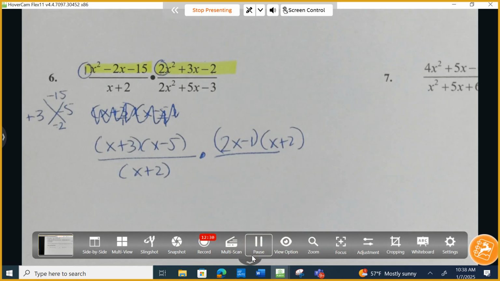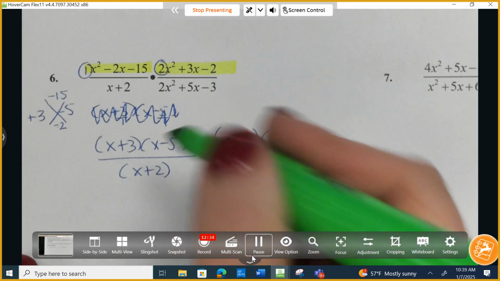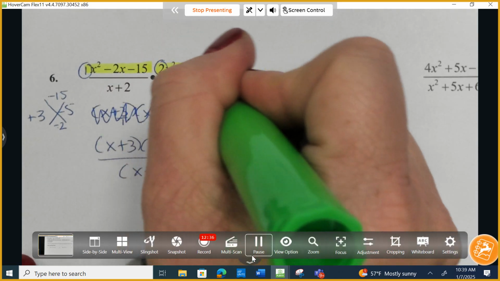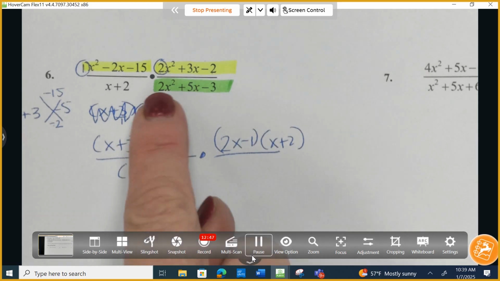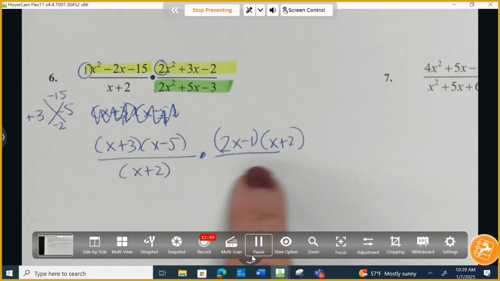What I would like you to do right now is somewhere off to the side, don't do it right here, somewhere off to the side with your partner, and guess what? We're going to do 2 additional problems today when it comes time for homework for the groups that don't work together well. I don't care about right or wrong answers, I don't care about speed, I just care that you are working together. Please use the bottoms up method to factor this.